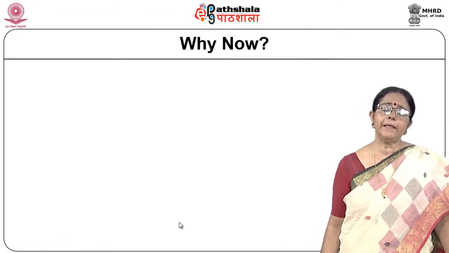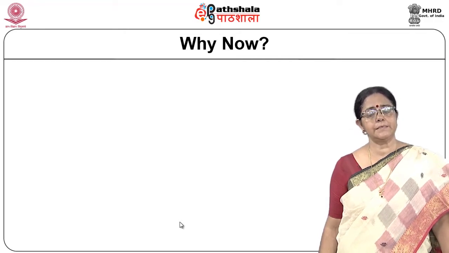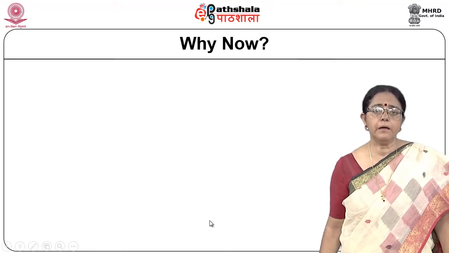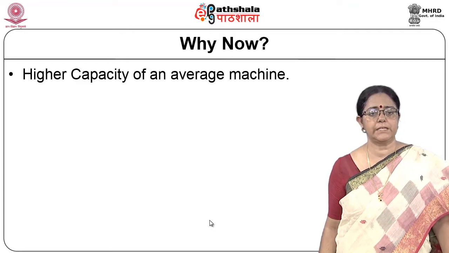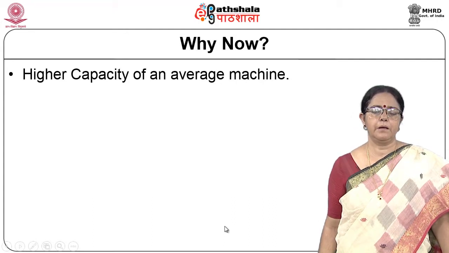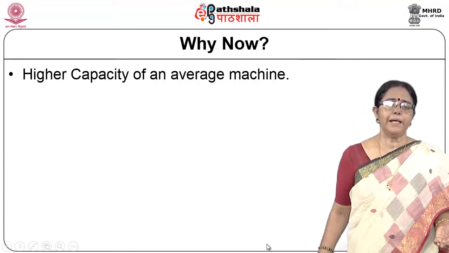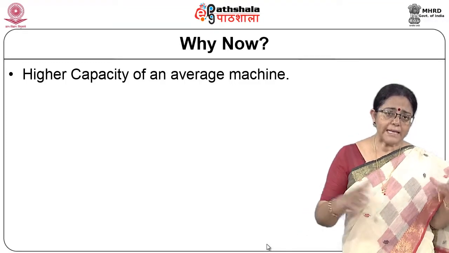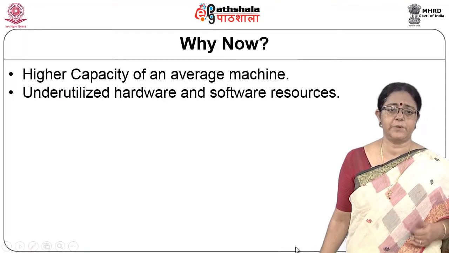So, after so many days of computing, the question that arises today is, why now? What happened to have this virtualized environment, and why are we talking about virtualization so much? We see that the average machine has become of higher capabilities, but we can't depend on one machine because of failure. So, we buy many more machines, and each of these has a lot of capacity. Therefore, that capacity is wasted.